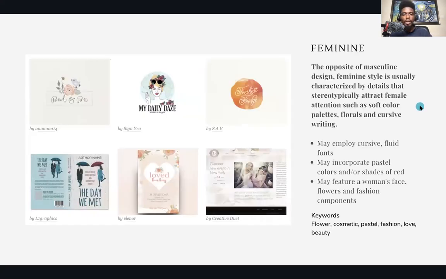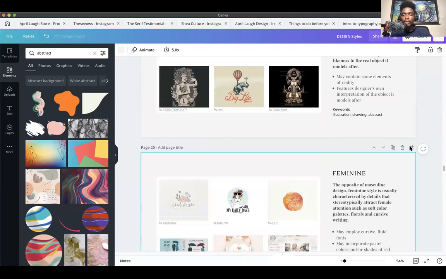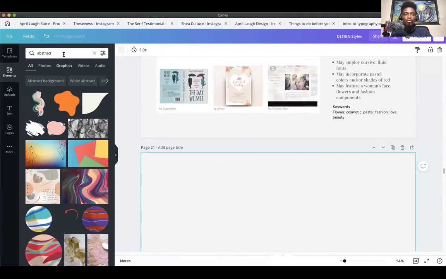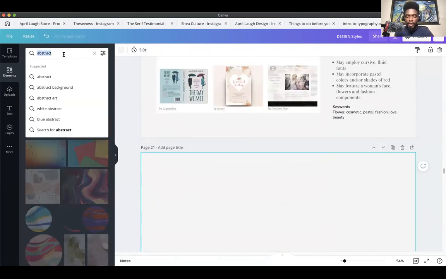Now, feminine. The opposite of masculine design, obviously, it's usually characterized by details that stereotypically attract female attention, like soft color palettes, floral, cursive writing. They may employ cursive or fluid fonts. They may incorporate pastel colors or shades of red, and they may feature a female's face or flowers and stuff. For example, let's use the word pastel.